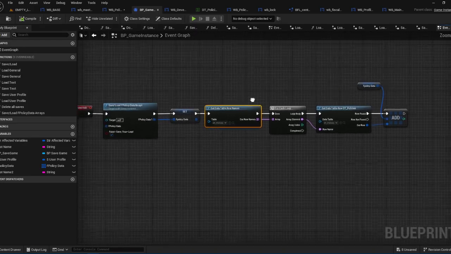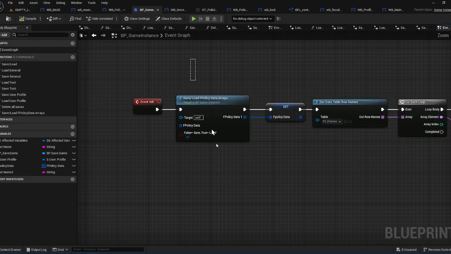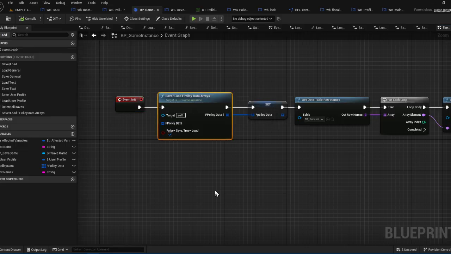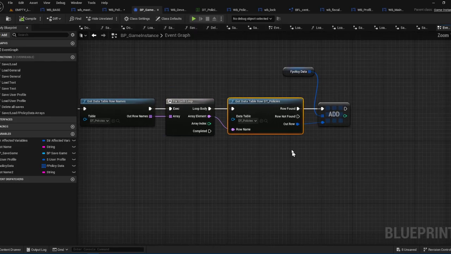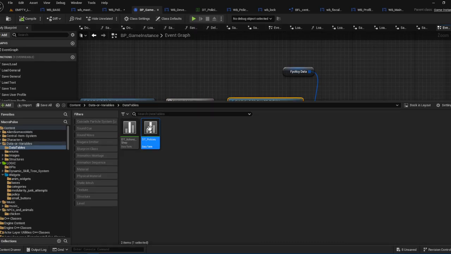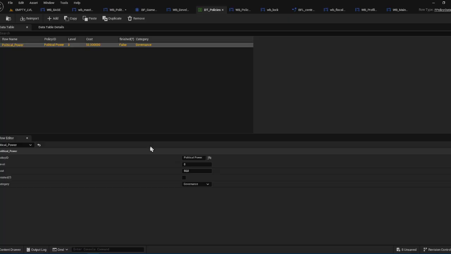This is how my game instance works right now. When I initialize, I'm doing load, set these there, and then I also have a data table, which is really good. Before I didn't have that policies. Look at this. And categories too. So I'm gonna discriminate by categories from this data table.